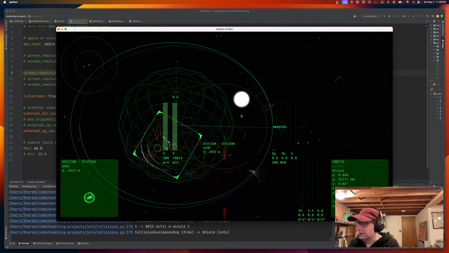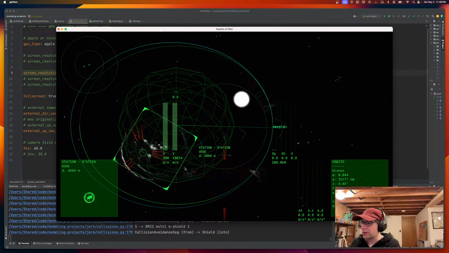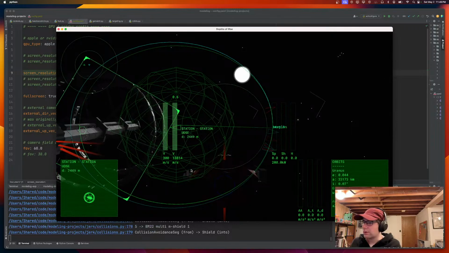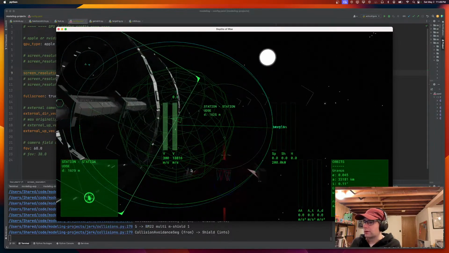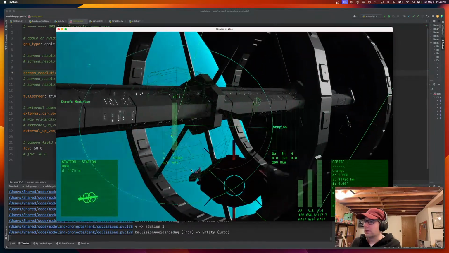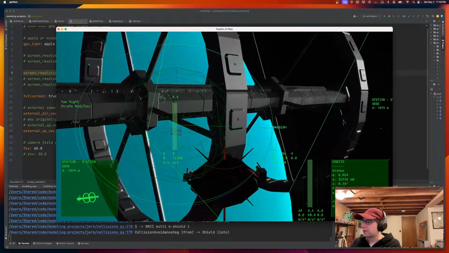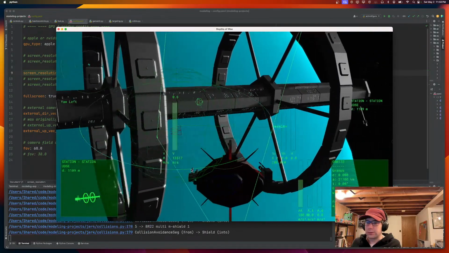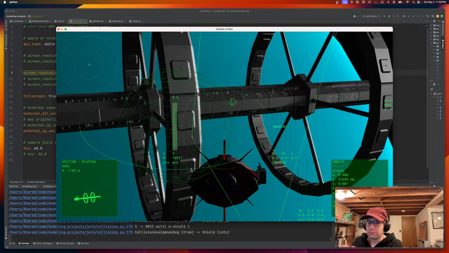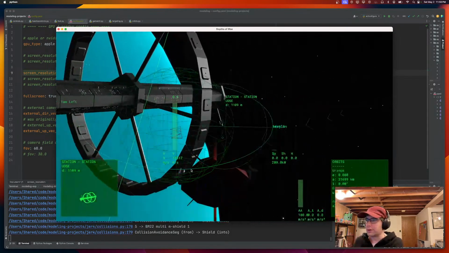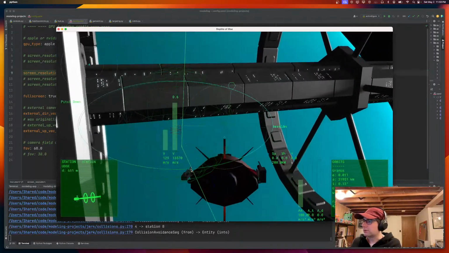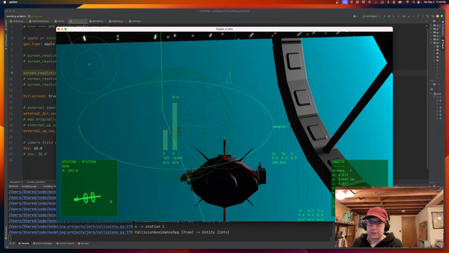There's some other stuff too here, like this velocity I think would be more useful if it was the relative velocity to the reference point. Although if we do that, it would probably be good to show the absolute velocity somewhere else. We want a button or a key for turning the orbital visualization on and off, because this is not something we want on all the time. And yeah, just some other cleanup. I've got some other notes, so we're gonna just dive right into that.